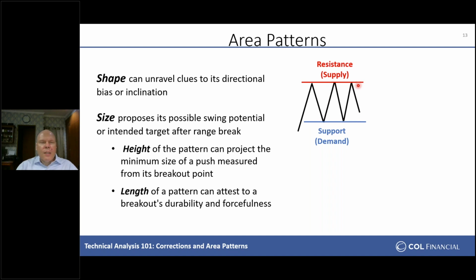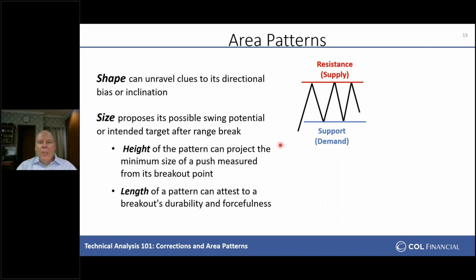Let's look at that in terms of supply and demand. Resistance is an area of supply. It's an area where there's a lot of shares being unloaded by people who might think it's a good price to sell at. When we talk about support, we're talking about an area of demand, an area where there's supposed to be a heavy amount of concentrated buying taking place. Here, a lot of people want to buy because they feel maybe the price is decent, or because they've seen a low there before, they might think it might happen again. As these support and resistance areas test and prove themselves more and more over time, the stronger they become. Now, look at the shape of this. You can see a flat bottom and you can see a flat top.